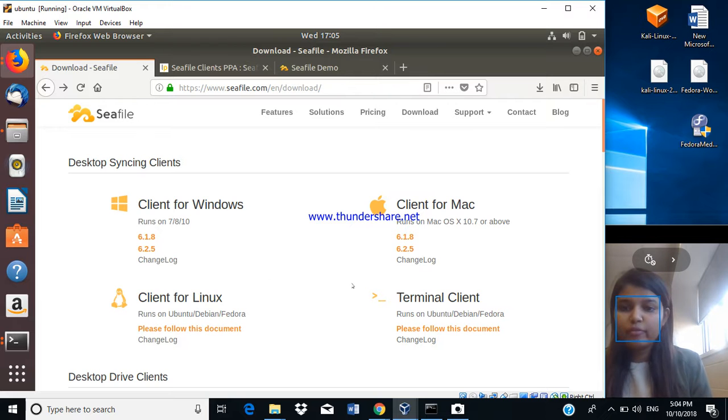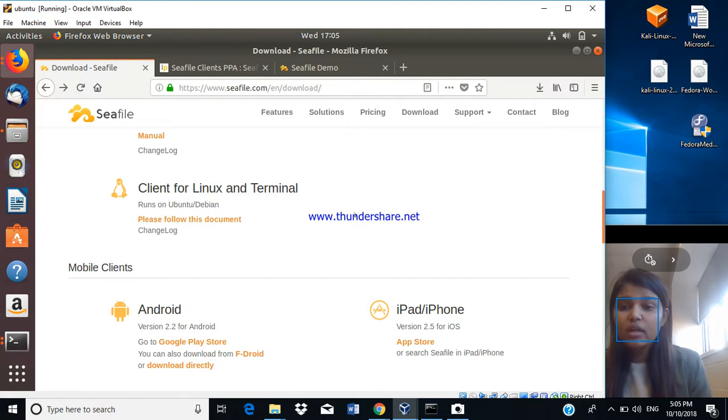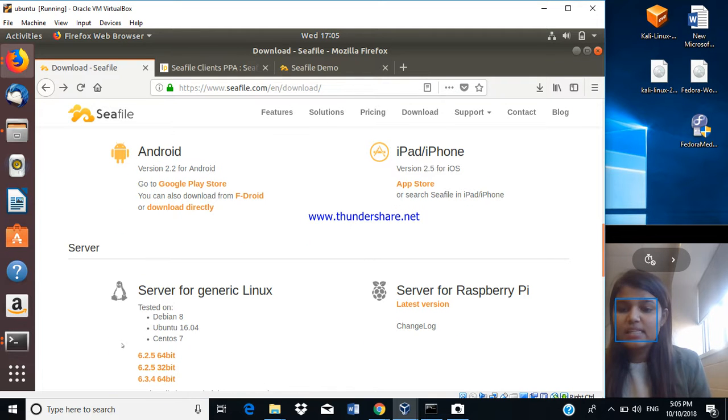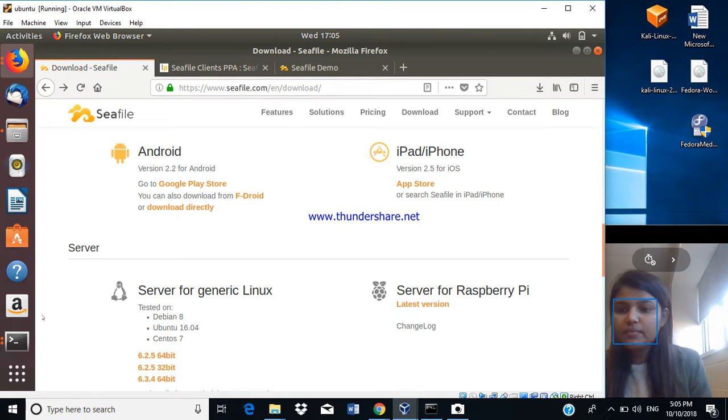I have downloaded it for the client for Linux, and I have also downloaded it for the server for Linux as well. I downloaded version 6.3.4 64-bit, which is here.